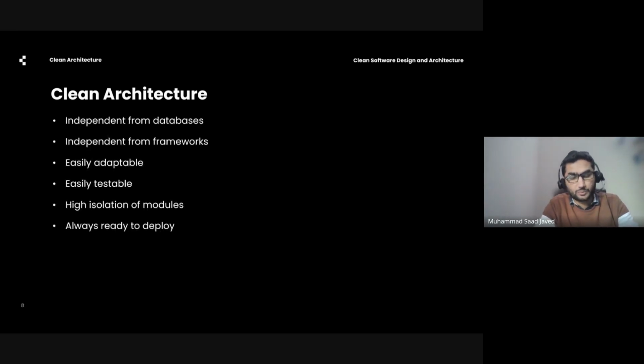Next, the benefits of clean architecture: it makes us independent of databases. For your data stores, you can store your data in whatever database, be it SQL, NoSQL, Mongo, or file storage. It separates that out totally, so any data store or storage mechanism can be used to save your data. It also allows you to work independently without worrying about frameworks. You can incorporate a framework later, but it is not intended to be decided from the very start.